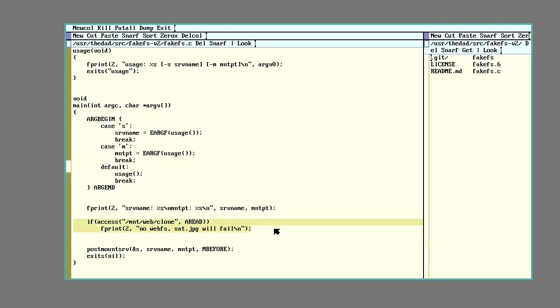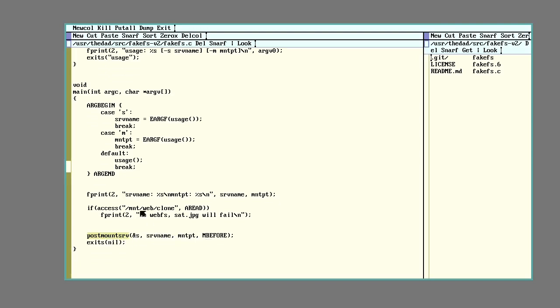It's also going to check to see if you're running webfs, because I have a file later that will use that. And this post mount serve, this actually kicks off the process that will service the requests. It's automatically going to mount it and post a descriptor in /srv. If you want, there's also a threaded version of this function, but for now I'll be sticking with the single thread.